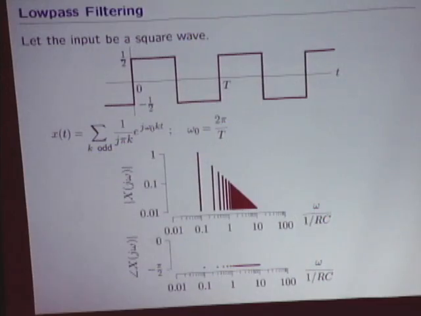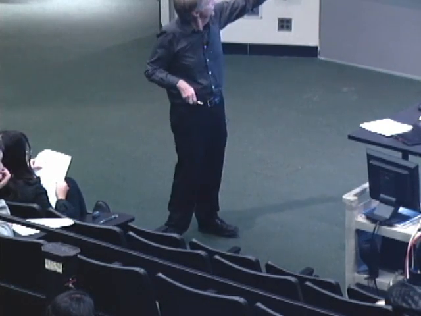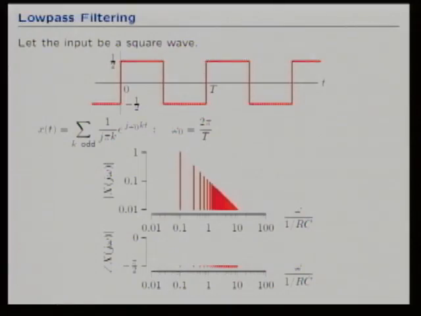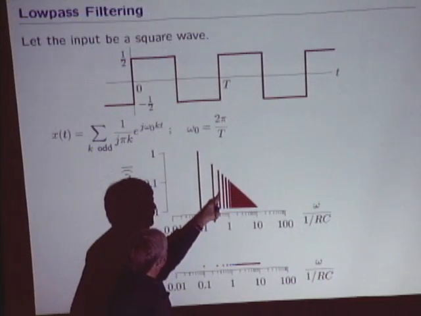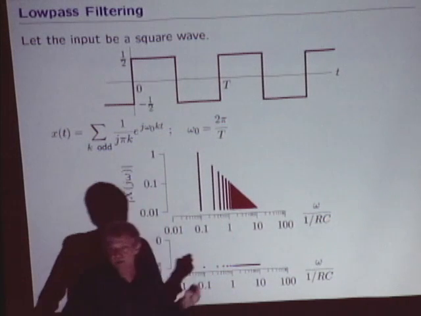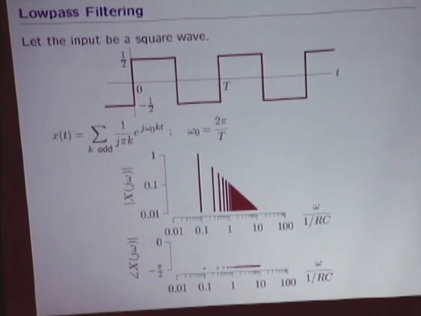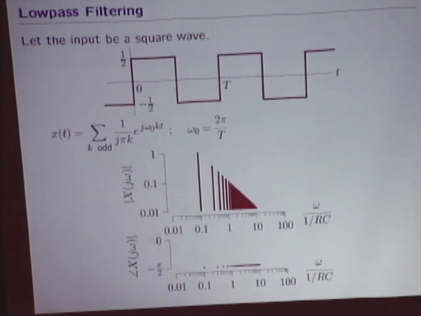But now let's think about exciting it with a square wave. The square wave is what we've been thinking about. A square wave has a harmonic structure that falls with k. So if we represent k equals 1, 3, 5, 7, 9 on a log scale, falling with k is a linear slope. So this linear decrease in amplitude height is the reciprocal over here. It's the idea of a log.